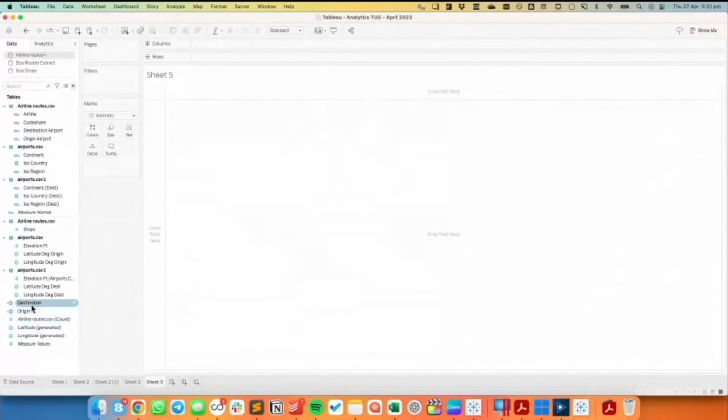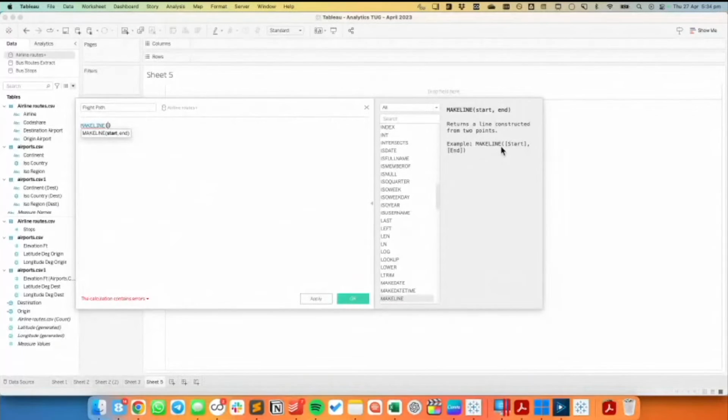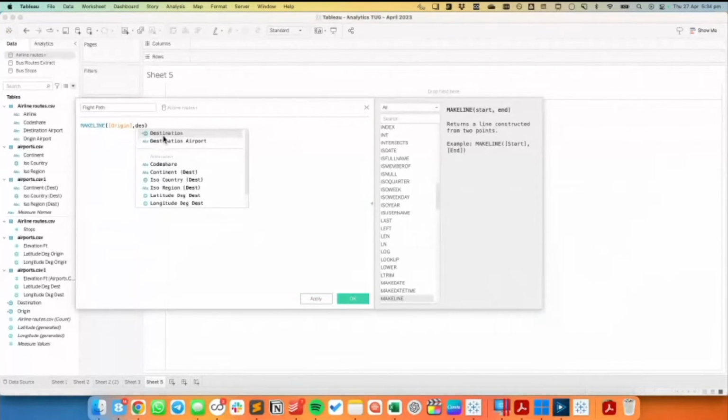Okay, so now that we have two points, I can create lines. So I'm going to create another field. I'm going to call this maybe my route, or maybe I'll call it flight path. And this time I'm going to use the make line function. Now over here on the right-hand side, you can see that it requires a start point and an end point, but both of these have to be points. So what I could have done is said make line and then repeated my make point functions in there again, but I don't tend to do that because I might need to use these fields again later. So I'm just going to put origin in there and then destination.